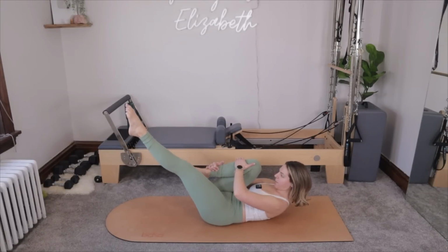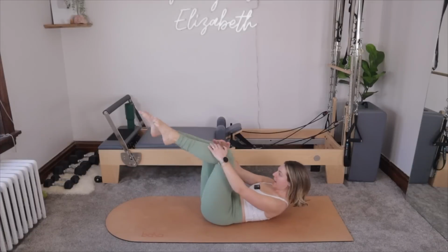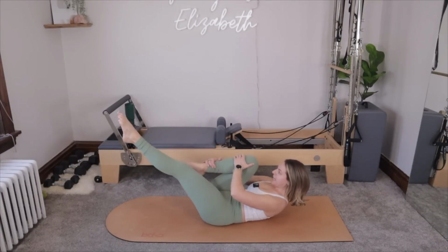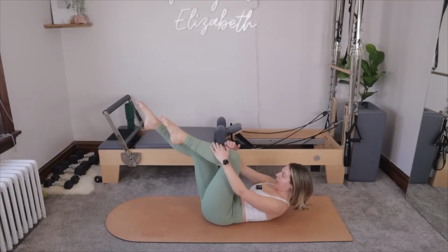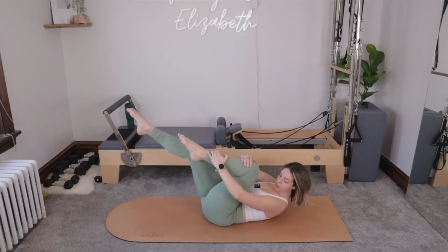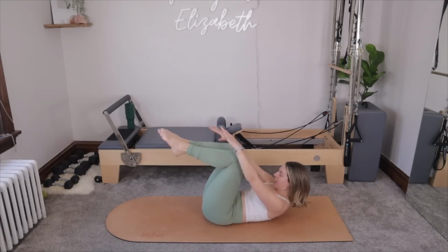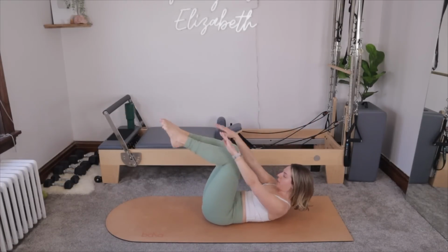You give that right leg a big pull and you switch the legs. Switch the legs and switch the legs. We're reaching out through a target with the toes, hitting that same spot every time for the last time. Switch and switch, double leg stretch. Knees pull in. We inhale, reach arms and legs away. Exhale to come back into that ball shape.